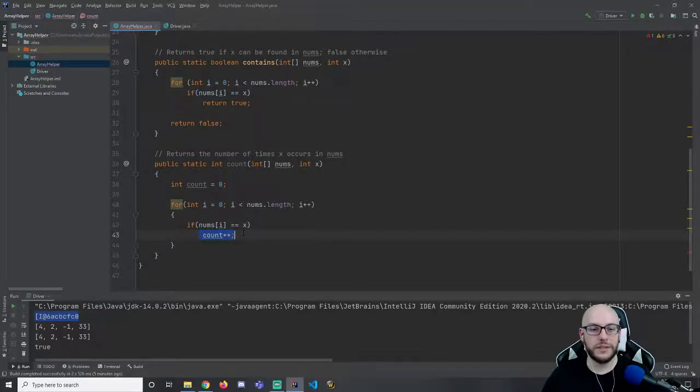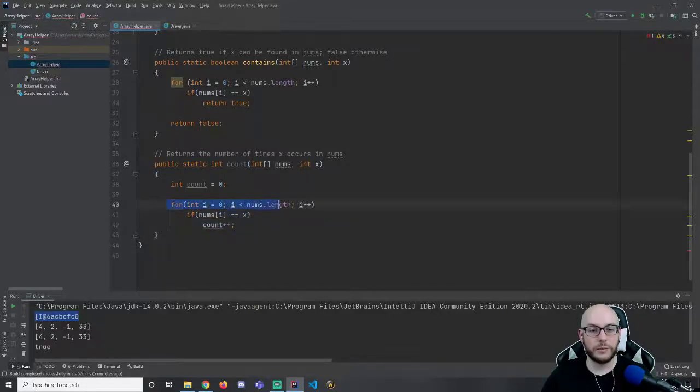Okay, I left off the braces here because this is a single statement. And we can technically get rid of these braces as well because the if statement is the only thing that's actually in the for loop. Right? The body of my for loop is one if statement. The body of this if statement is just simply count plus plus. So I'm going to get rid of all those braces.